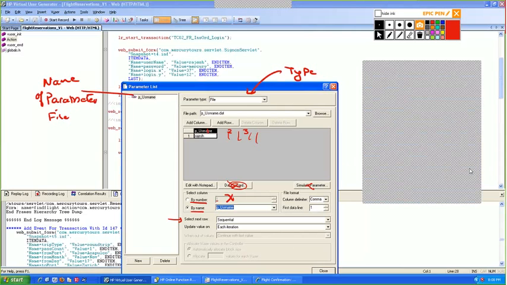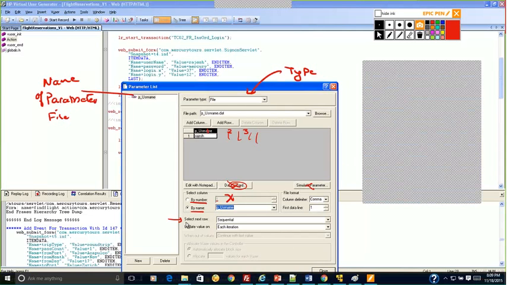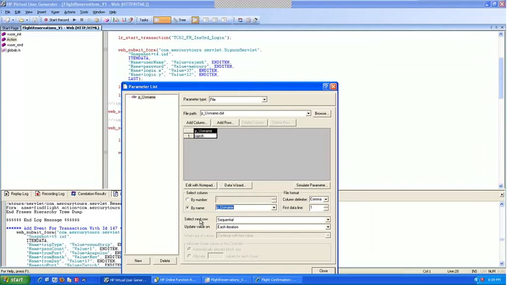Similarly, that's here by default. You see here, select next row. How do you want your next row to be selected? You have multiple options. You want it sequential, that is 1, 2, 3, 4, random or unique. Now, unique will work when we are working with execution. That means if I have 5 values here and I give 5 users for this script, every user will take unique data.